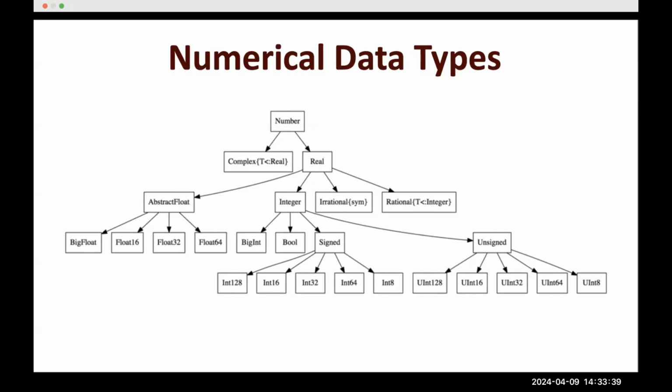For integers and floats, you can have a big float and a big integer, and we'll talk about that in a second. You can also add signs to integers, because sometimes you don't need a negative sign. You just want to go from, say, 1 to a very big number. You don't want negative signs. That's unsigned integers that you can define. So those are the basic numerical data types, and most important for Julia because Julia is designed for computational work. These are the basic data types Julia has, and we'll be playing around with them all the time.